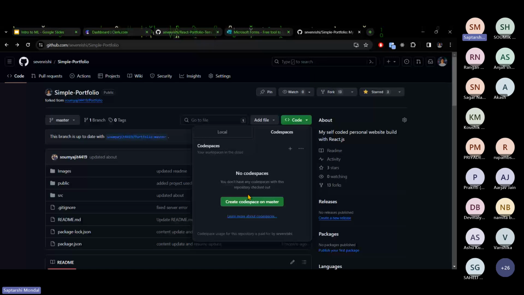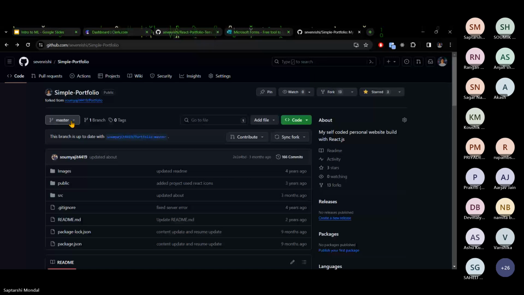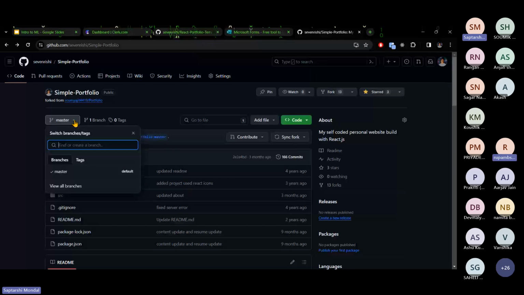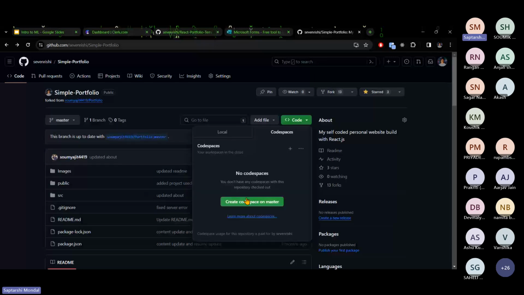As we have forked the repository, we can see that there is the option master only. Okay, then click create codespace on master. It will take 1 minute to open the editor.